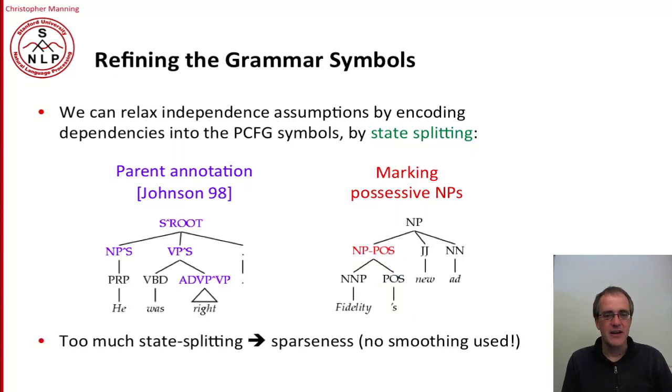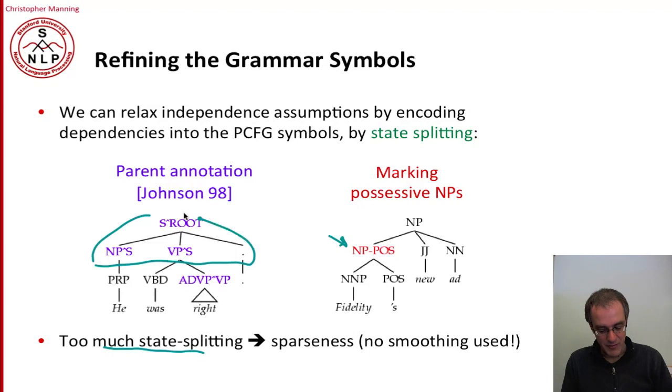Of course, there's a danger of doing this too much, and that is that if we have too much state splitting, we start getting more and more non-terminals, and our information about the non-terminals becomes sparser and sparser. And in particular, in the model we're going to show in the next segment, there was absolutely no smoothing of the rule rewrite probabilities. And so if you did too much state splitting, you'd end up having 0 probabilities for things that you haven't seen before. But unlike with word probabilities, where you basically have to smooth them, you can do a reasonable amount of state splitting of categories in this sort of a way before you have to deal with smoothing.